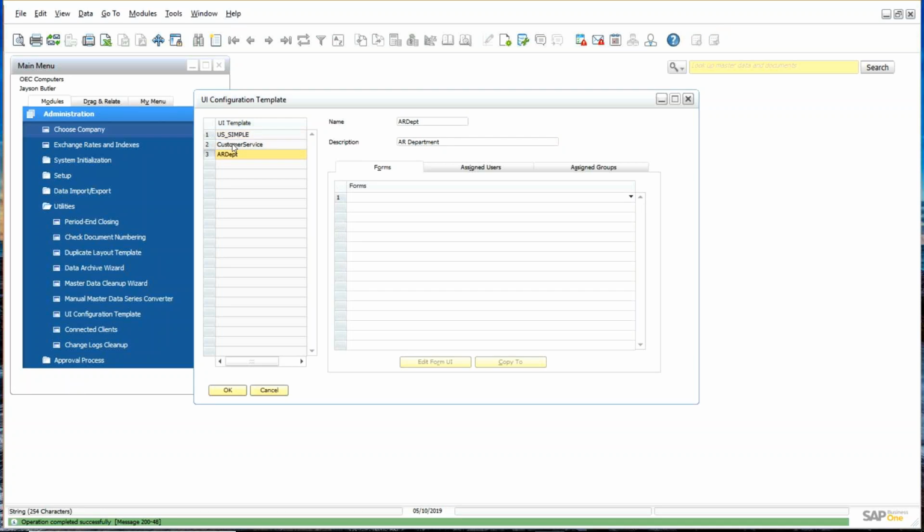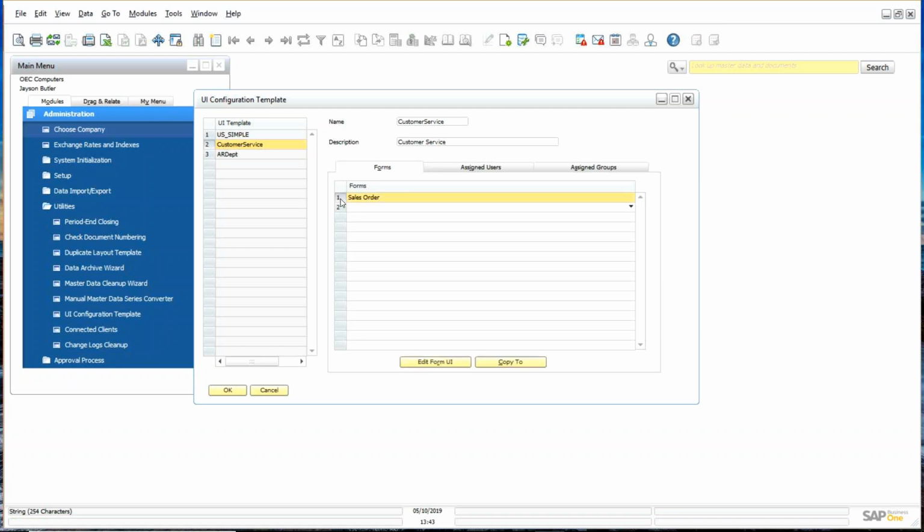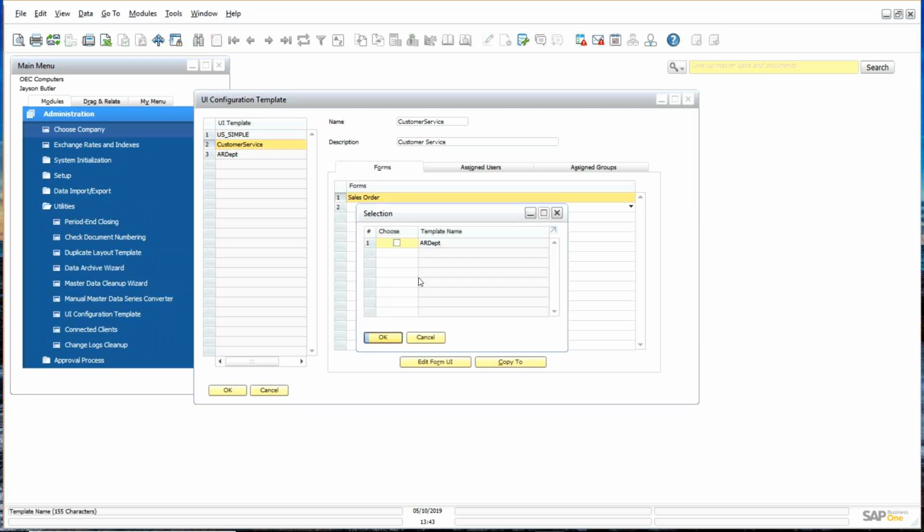Let's say for my AR department, we want them to have exactly the same template as what I give to my customer service. There's a tool in SAP where we can just click and copy the base form we created for customer service. We copy it to the AR department user. So let's do this, and then I click this.